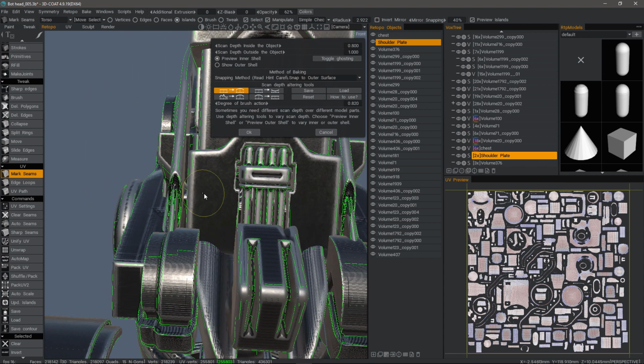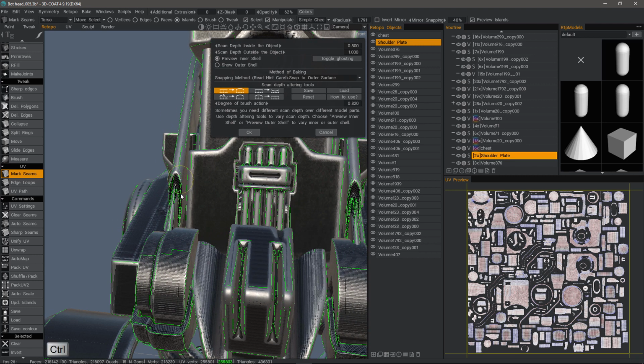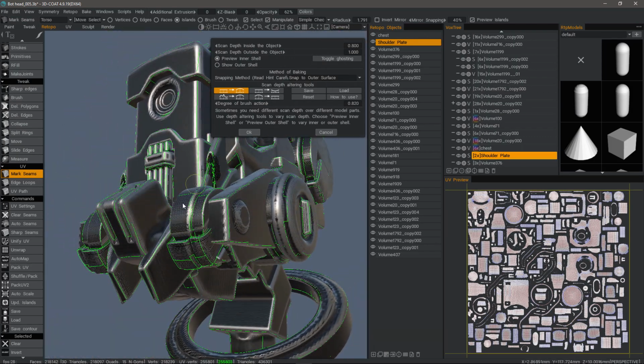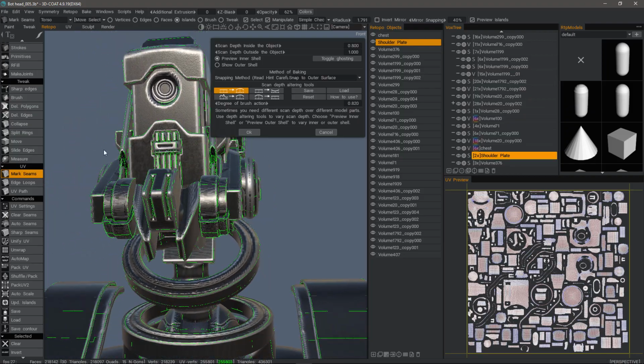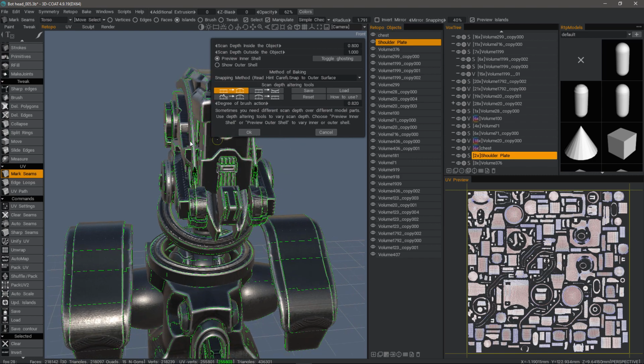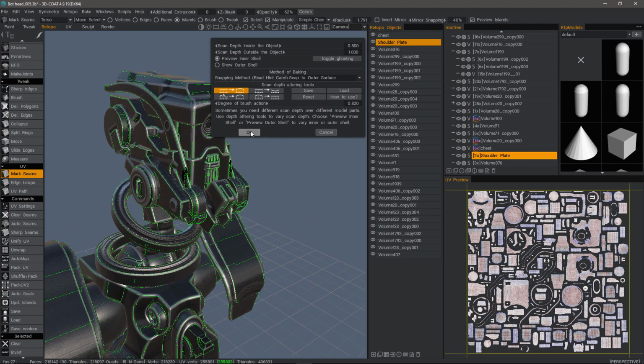If I need to adjust my brush, I can right-click and drag to the left, and it will decrease it. Right-click and drag to the right, and it will increase it. Hold down the Control key again. I think that will suffice for now. We may have some issues, and I would normally spend a little bit more time trying to clean that up on a regular project, but for now, for demonstration purposes, I think this will be fine.